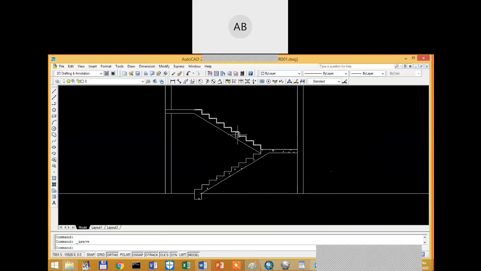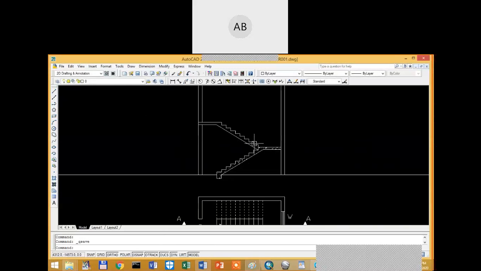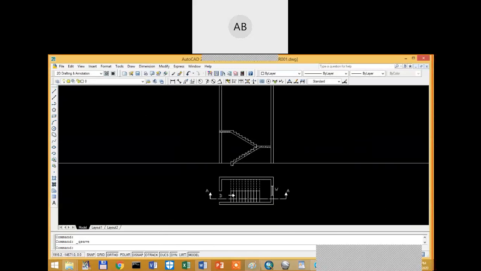I cannot show the hatching in these stairs because this stair is not cut. The only stair that is cut is the first stair, so the hatching is shown only in this part. What other things are being cut? Another thing being cut is this door.